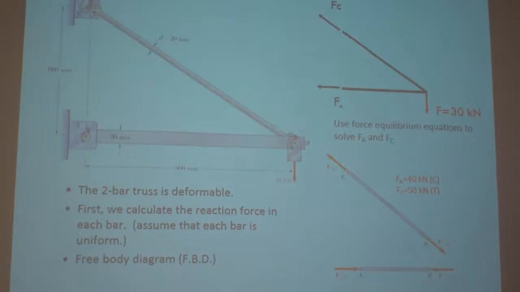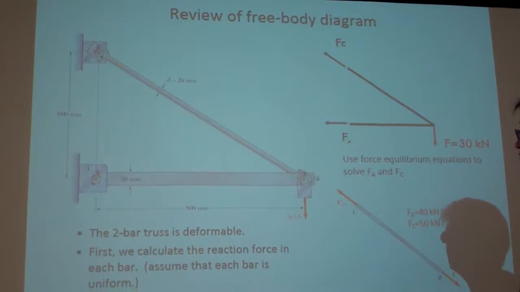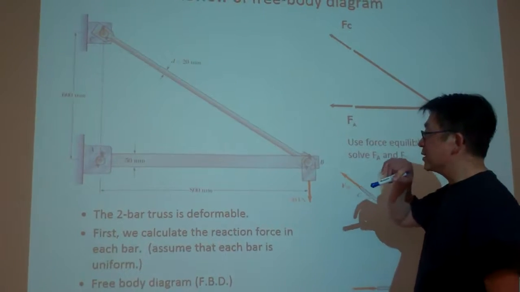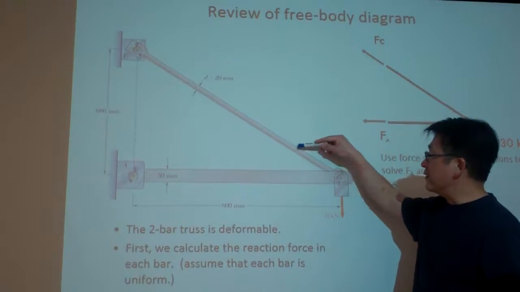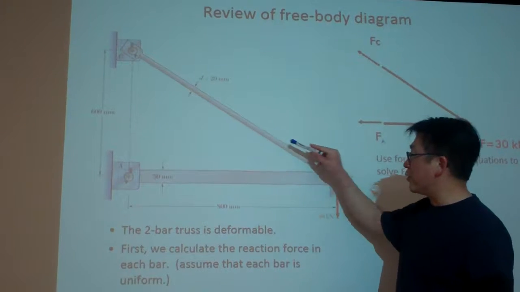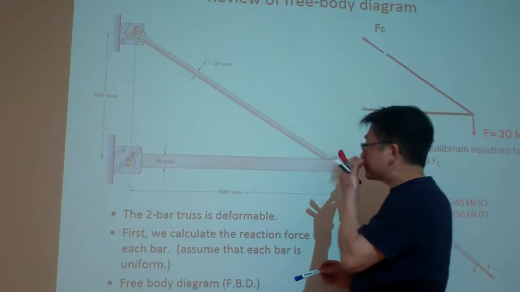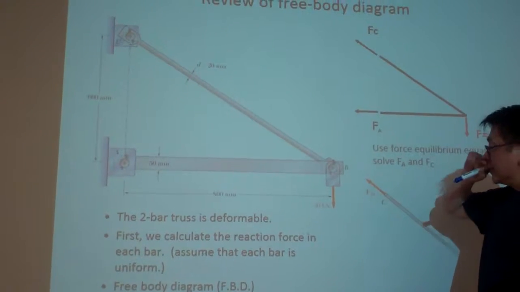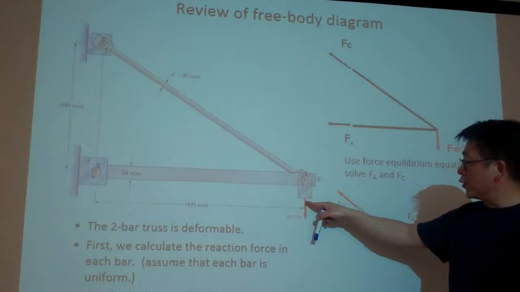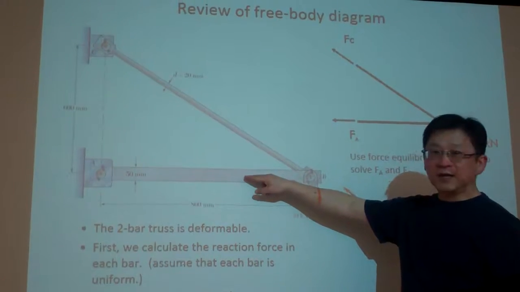So let's look at this example. Using this example, I want to show you how to calculate the stress. This is a very typical example from your statics. For example, this is a 2-bar structure, and it is pinned here. On this side, the structure is to carry 30 kilonewtons of loading. We want to calculate what will be the stress in each bar.